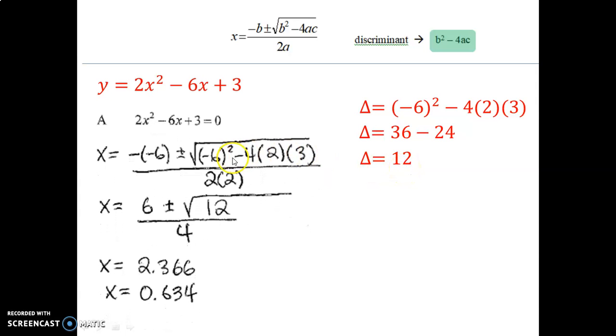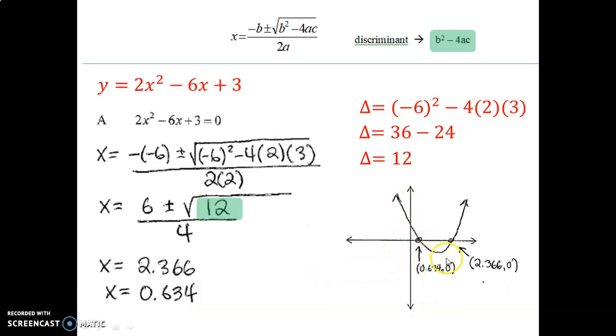I want to show you, you don't have to do this part, but if we did the whole quadratic formula on that same one, notice we end up with that 12 under the root sign. That is our discriminant, that b squared minus 4ac. So that should match, and it does. Now notice when we solve this, we have two answers. Those two answers we talked about last time are the x-intercepts. They're called the roots, they're called the zeros. They are the x-intercepts. There they are. And again, the discriminant had a value of 12.